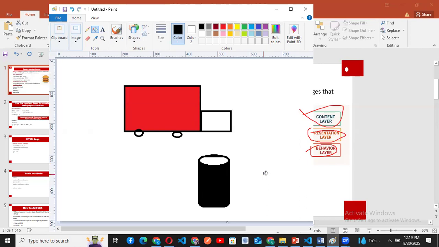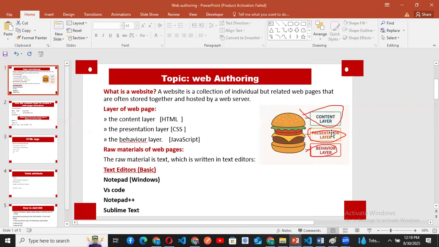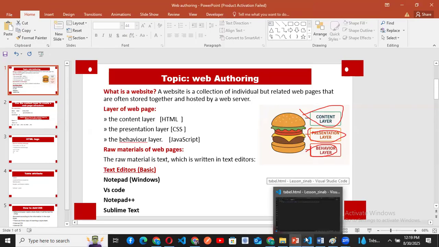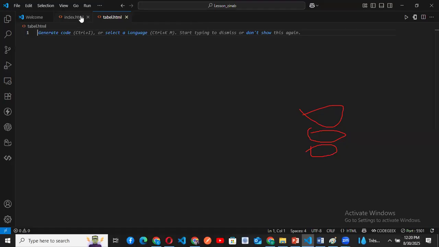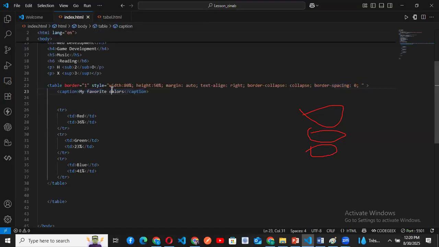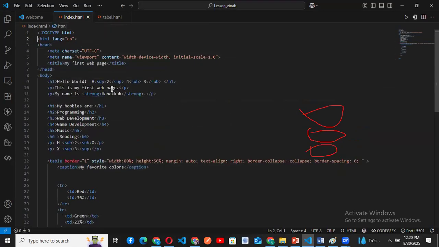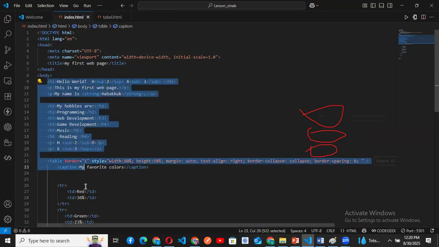Same way, when you come to your code, let's start afresh and take an illustration. When you come to your code now, you have a series of HTML tags, and so on and so forth. So all these things are HTML tags, right?